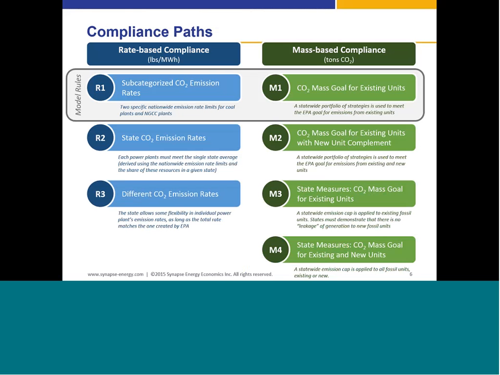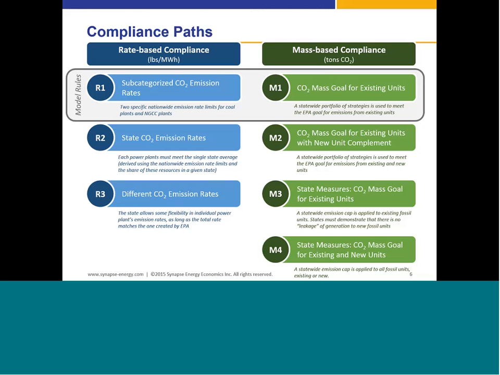I'll be talking about these or teeing them up at the beginning just to give you all an idea of where we're going with the target setting that we'll be spending the bulk of this webinar on. So unlike in the proposed rule, in the final rule, there are 7 different compliance approaches. And states can choose from any one of these as a path towards Clean Power Plan compliance.